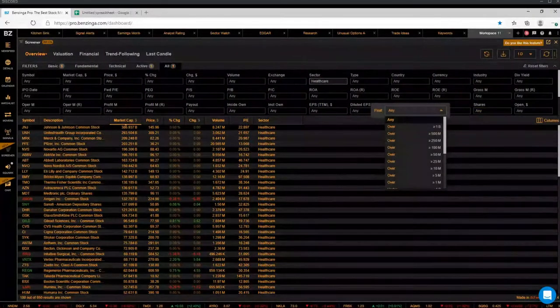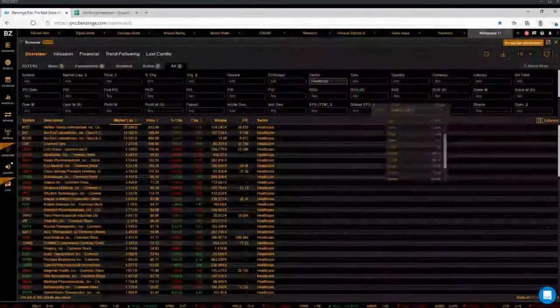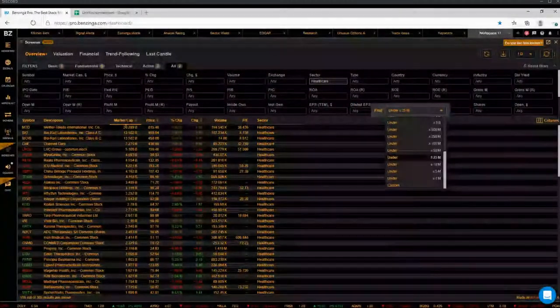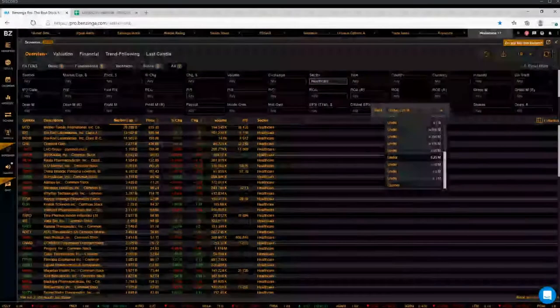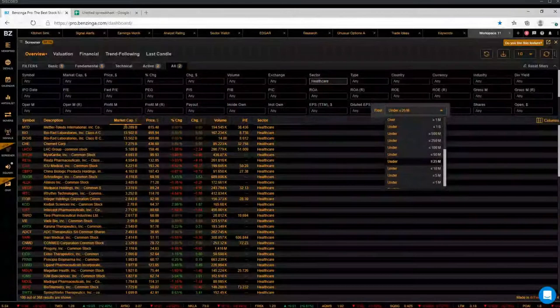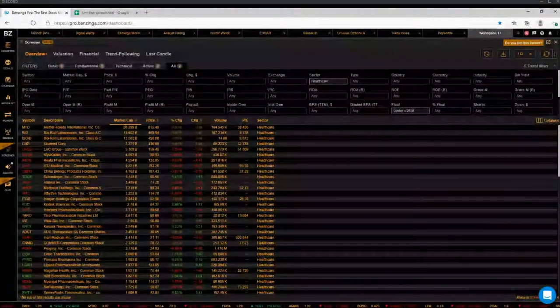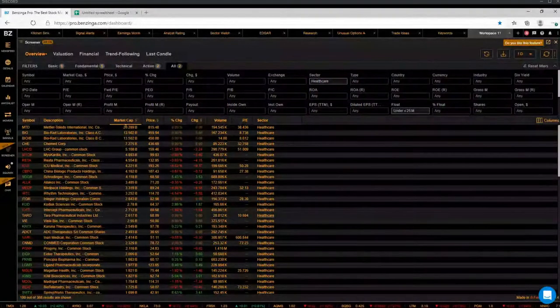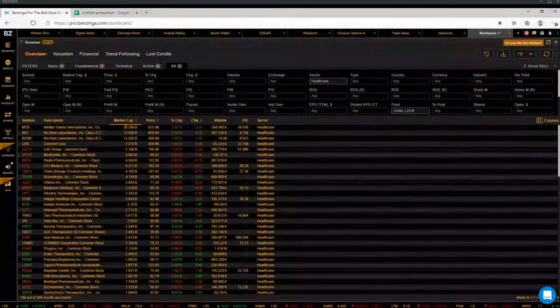Low float. We'll go with under 25 million. So you can do that to anything you want, under 10 million. You can do a custom if that's what you want to do. But that is every healthcare stock under 25 million float.